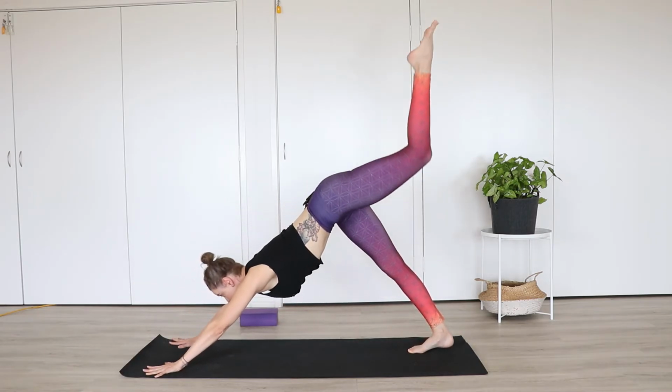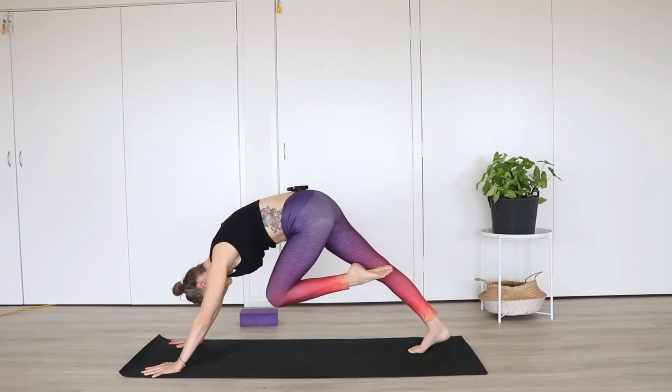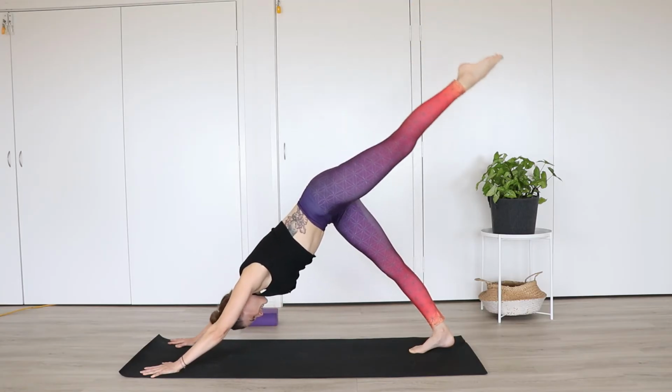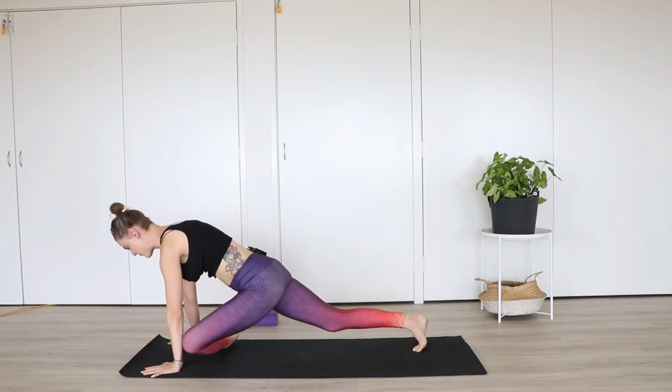Inhale, take it back, three-legged. Exhale, knee to nose. Inhale, take it back. Exhale, knee to nose. And then this time, left knee to left wrist, pigeon.